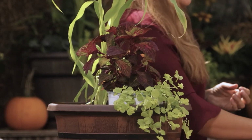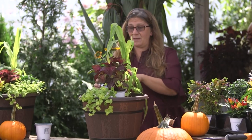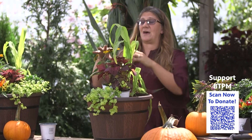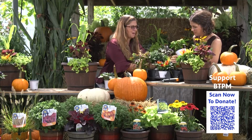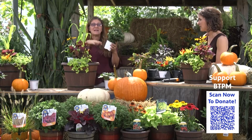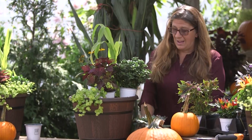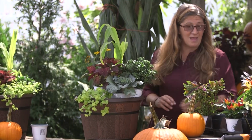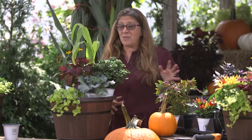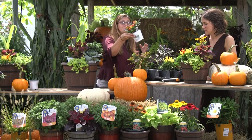So I want some more height in the back. I'm going to grab my black-eyed Susan and add that to the back. That'll grow up, and it'll contrast nicely with the grass. And we have our mum. The trusty mum is going to get a bigger size too, so I'm going to put that towards the back. I'm going to put that over here. And then I'm going to put my kale in there for some texture, and then I'm going to add an ornamental pepper. You can play around with it and do either way. I'm going to go with this guy.